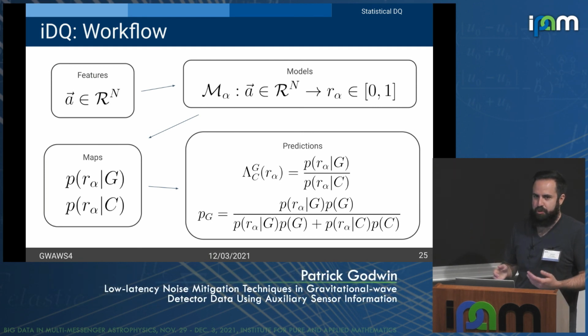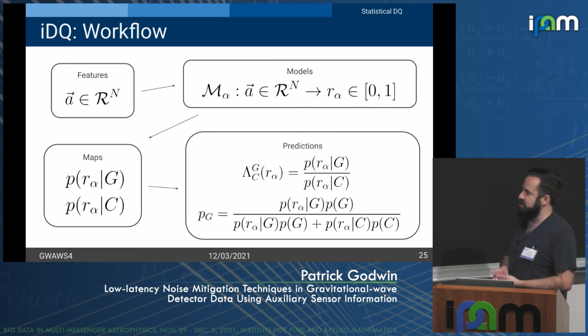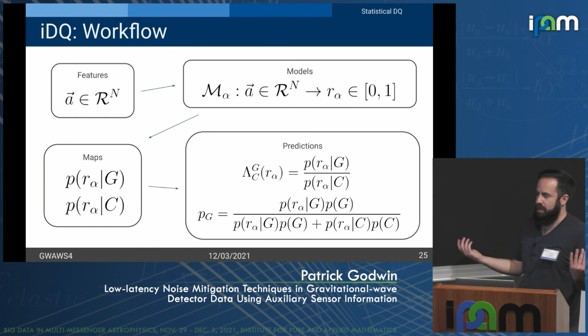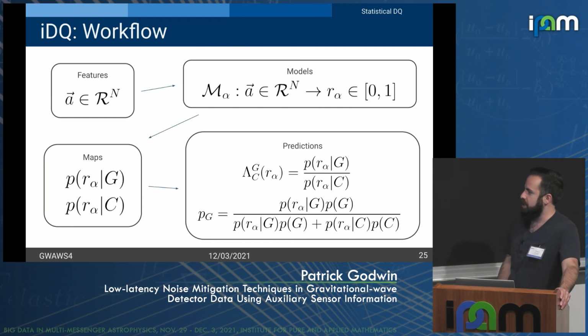Using all our samples, we can create KDEs to model those distributions. And then from that information, we can generate predictions. So given our glitch and clean likelihoods, we can take the ratio to do our likelihood ratio. And then we can also create a P of glitch itself, which also takes in a prior.